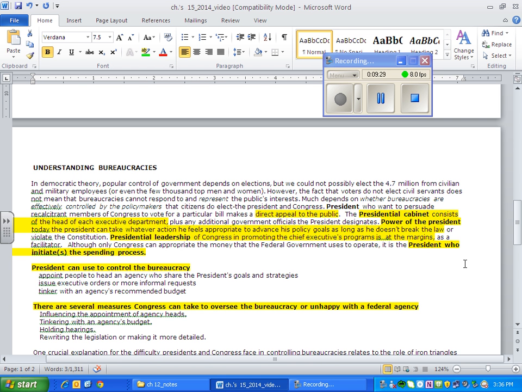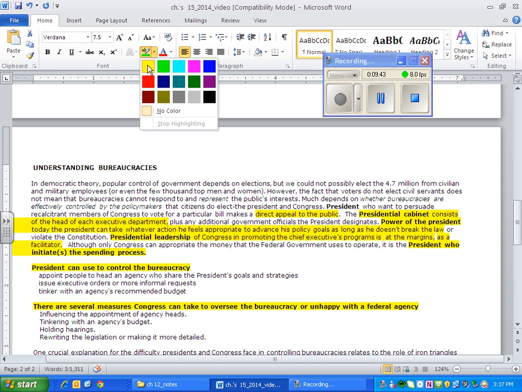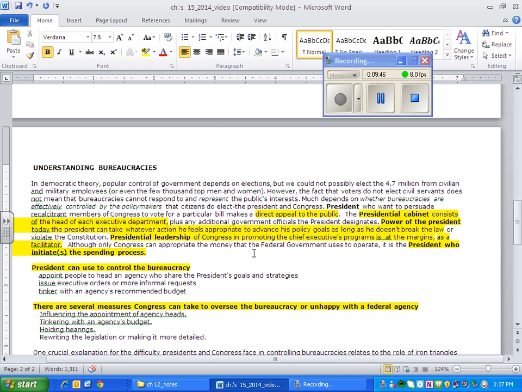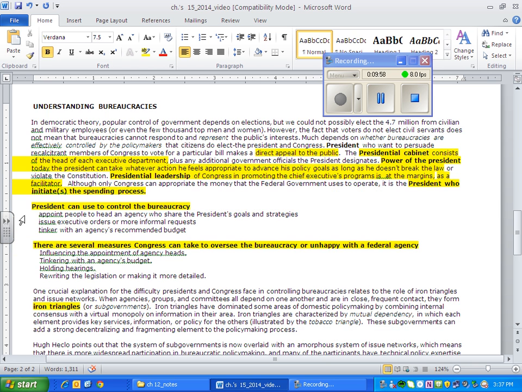Now, the presidential leadership in Congress is marginal. There's not a lot of leadership there because the Congress pretty much has its own agenda, so they do not always listen to the president. Now, the president does have the power. Congress can pass the money, but he can decide how the money will be spent and whether it will be spent. Now, these are three powers the president has over bureaucracies, and here are some of the powers Congress has. I won't read them to you, but you know they're right there. You probably need to go through them.